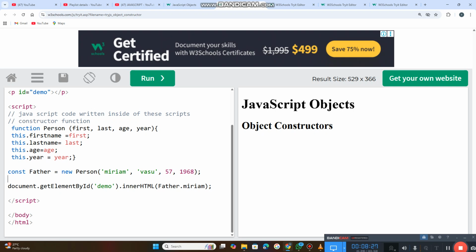These numbers no need to keep in double quotation marks. Now let us see, father dot Miriam, not father dot Miriam. Miriam is a value, so we need to call it with what? father dot first. Okay.